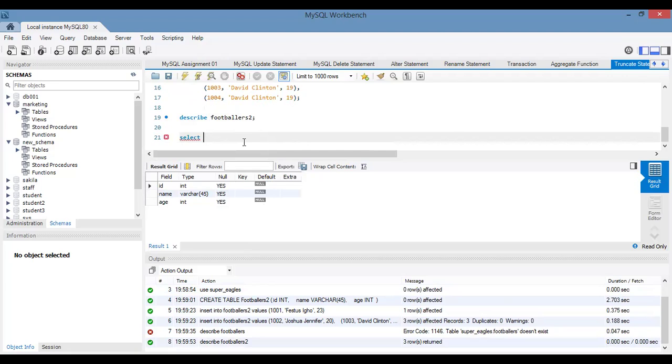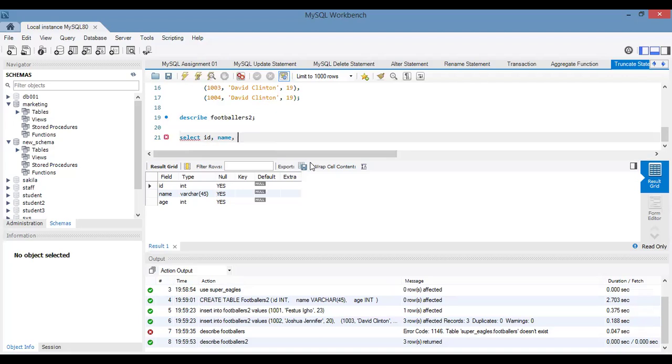Select star. We have always been using select star. Let's use a different method this time. We can also list what we want to select. Select ID, name. Just list the columns you want it to show you.